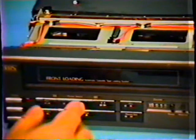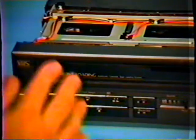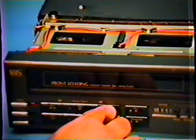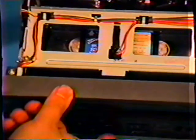Now before you push the play button, we're going to try the rewind and fast forward to make certain that the tape does move along. If it does not move along, we will have a severe problem with eating tapes. You'll hear the unit making a noise. I'm going to tip it up so you can get a better look at the top of the wheels. You see the wheels here and here.